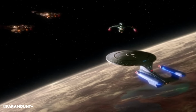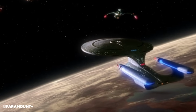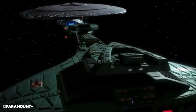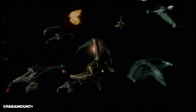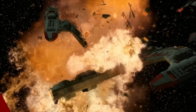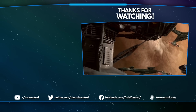For its appearances in the Next Generation and early Deep Space Nine, the Vor'cha was represented by a practical model built by the late Greg Jean and David Merriman. Unusually, the model was built to scale with a model of the Enterprise D. It was eventually replaced with a CGI model built by Trevor Pierce at Foundation Imaging for Deep Space Nine's 6th season. This CGI asset went on to be used for the rest of the series, and also made brief appearances in Star Trek Voyager and Star Trek Enterprise. So that's a look at the Vor'cha-class Attack Cruiser, the Fist of the Klingon Empire.